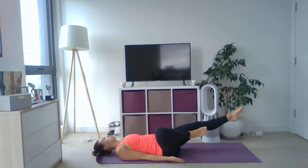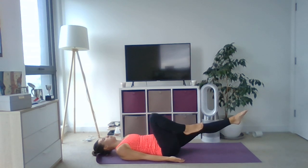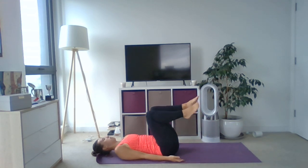Good. Keep control of that pelvis, just falling out and in with the knee. Let's go for 5 more. Really good, controlling. Good, back up to tabletop. We're going to go straight to the other side.